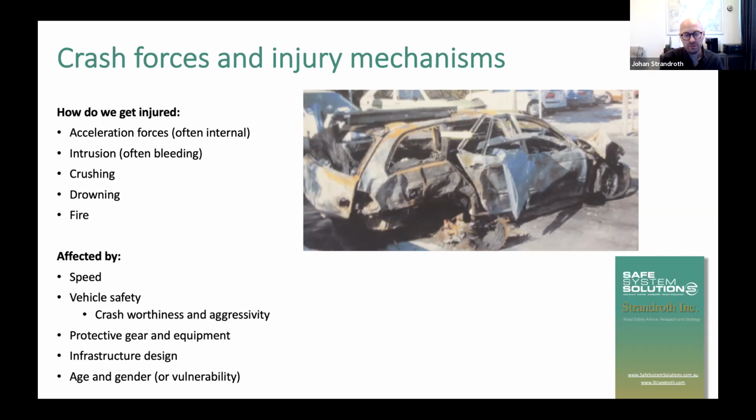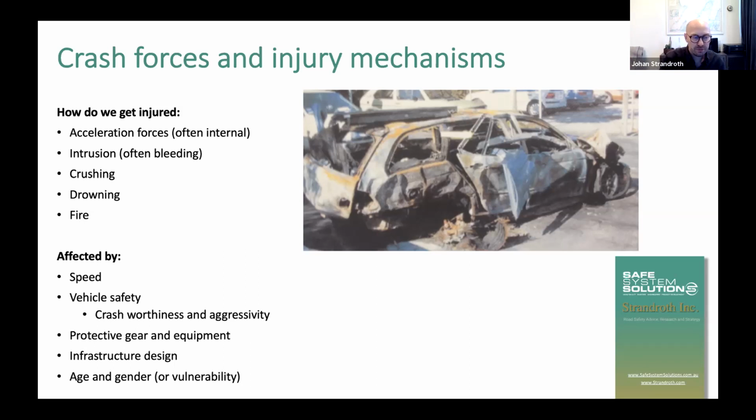In terms of how that vehicle is designed, it could have different types of properties to injure or not injure a pedestrian. So more or less aggressive, more or less acceleration forces. If you have a hood that is flexible and leaves a bit of space between the engine block and the hood, that's actually creating less acceleration forces to the head of the pedestrian, and contrary. So very much depending on how the vehicle is designed.